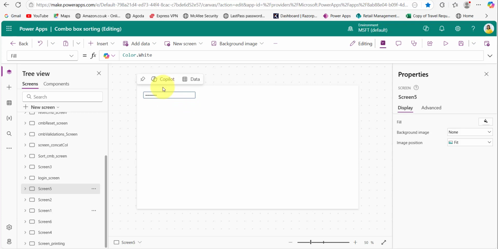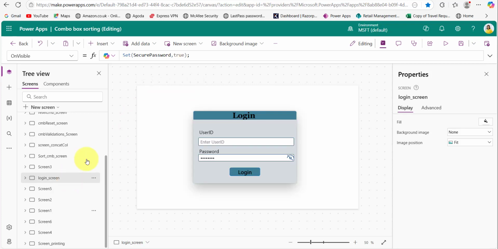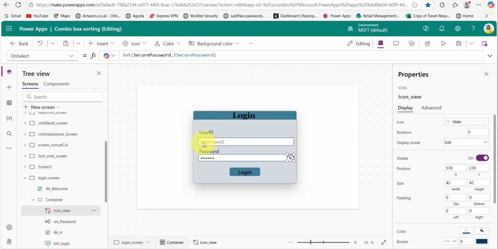When we click on an icon, it will change from dots to plain text and again from plain text to dots. Now in the login page, add one icon and provide this formula in its OnSelect property. Here you can see I am creating one global variable named secure password. To achieve the toggle functionality, I have provided the not operator before that same variable name.